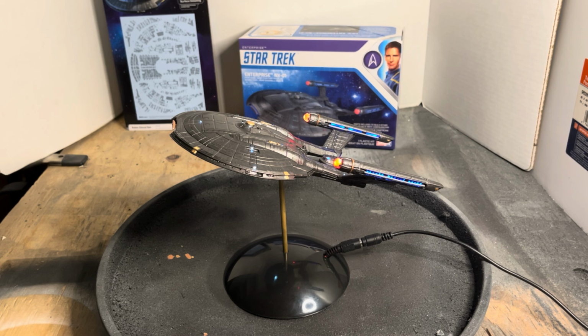So once I get done recording this, it's gonna get all bubble wrapped and protected, and it's gonna get shipped off, and he'll get to enjoy it. Kind of sad to see it go, because it is probably the best ship I have ever created.